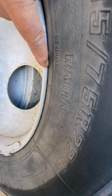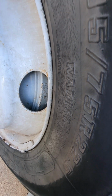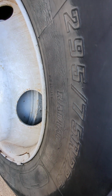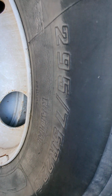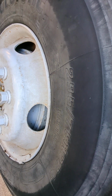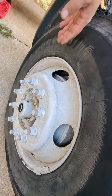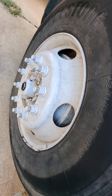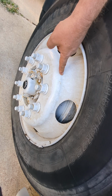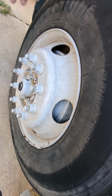Sometimes you see bubbles that bulge out right by the rim because of the pressure, and that's what you're really kind of looking for. Okay, and that's in a real pre-trip. You don't have to say that during your test, but that's what we're looking for when we're saying properly seated to the rim. It happens quite often. So, with that being said, I'm going to go to the outside of my rim.